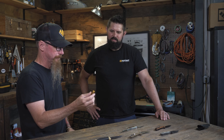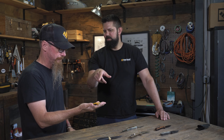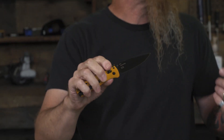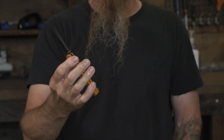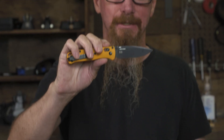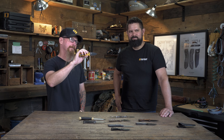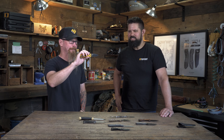Yeah man, that blacked out hardware — I love that, you can't get that anywhere else. And what else you got going on the blade there? They see a little customization going on? There are a lot of these running around the building now, so the guys at Benchmade at the last show were nice enough to put my initials on it, so when it goes missing I know who took it. Legit, I like it man.